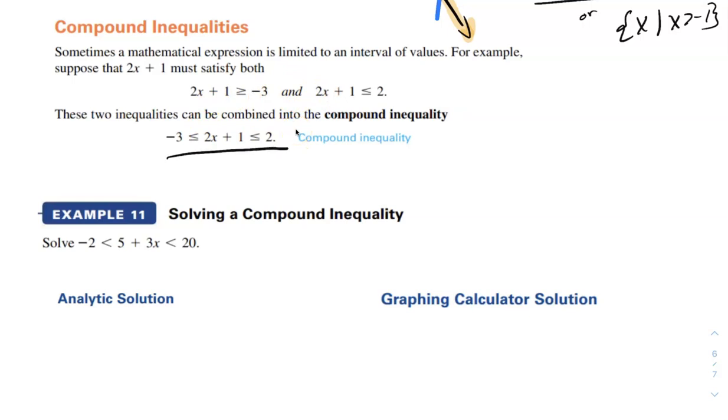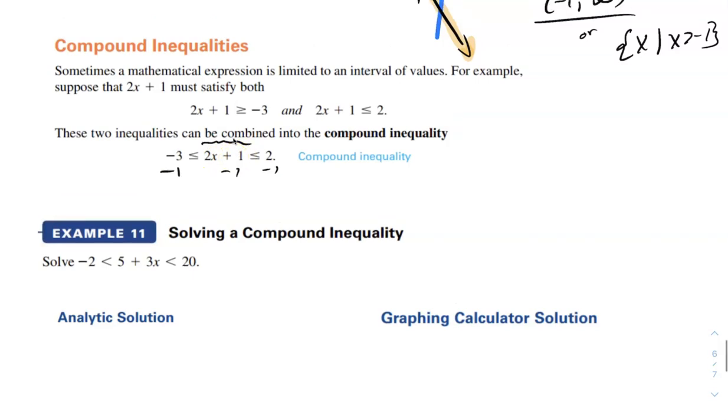That's a compound inequality. And just to show you, the way you solve these normally is whatever you do to one side, you gotta do to all sides. So you want to start at the middle here. And you're just trying to isolate x. So you just want to get x by itself. So we're going to subtract 1, right? So what I do here is I'm going to subtract 1 from all portions, right? Subtract 1 from the left side, from the middle side, from the right side.